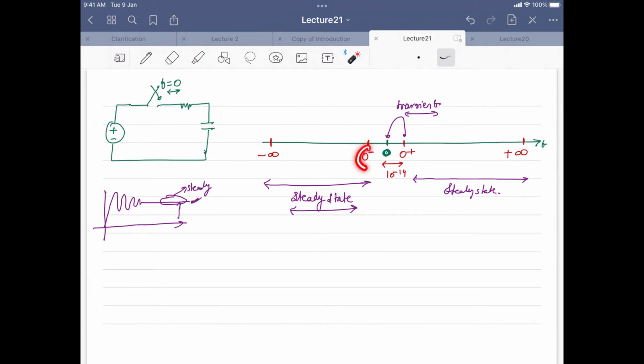Minus infinity to 0 minus, you can say, just to avoid the ambiguity at 0, because I don't want to bring in 0 here, so it will be up to 0 minus, and both of them are same. But we try to avoid this 0, because it's a step, and a step is discontinuous. So we do not want to go into the details. At this point, if I want to know the value, what will you say, whether it's 0 or whether it's 1? So to avoid this ambiguity at the discontinuous point, we have a concept called 0 minus and 0 plus. Both of them are same, but still, okay? Is it okay?